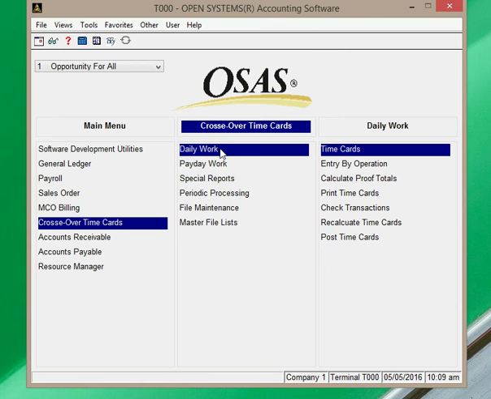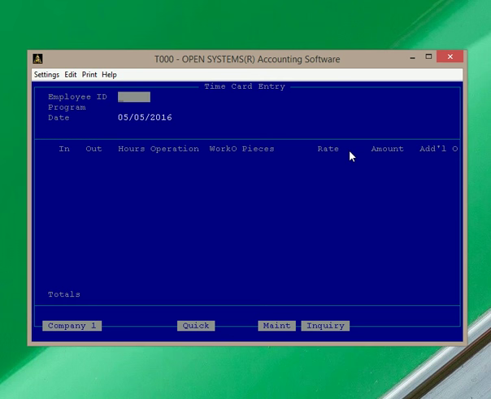So it goes into time cards, daily work, time cards. And on this screen, of course, you would put in the employee ID. You would put in the date that the mistake is going to be corrected for. I'll accept this date. What I like to do is kind of an accounting principle of debit credit, or reverse the entire and enter the correction. So instead of doing a net transaction, I like to reverse the entire mistake and put in the correct line the way it should be.